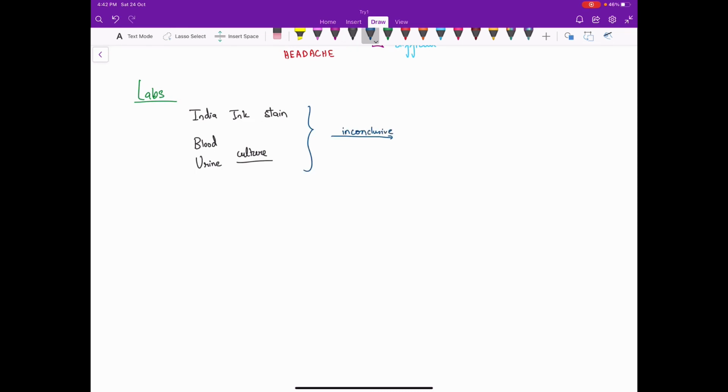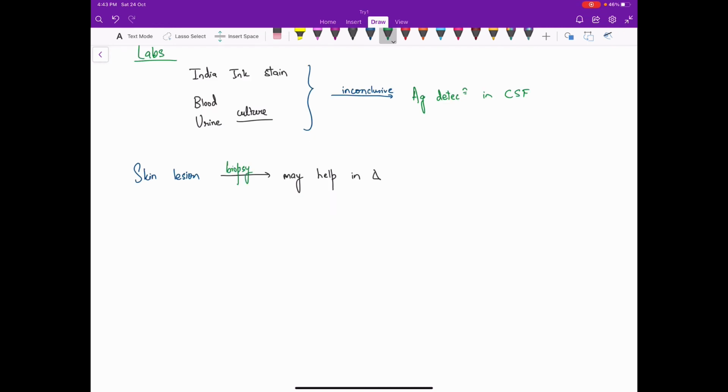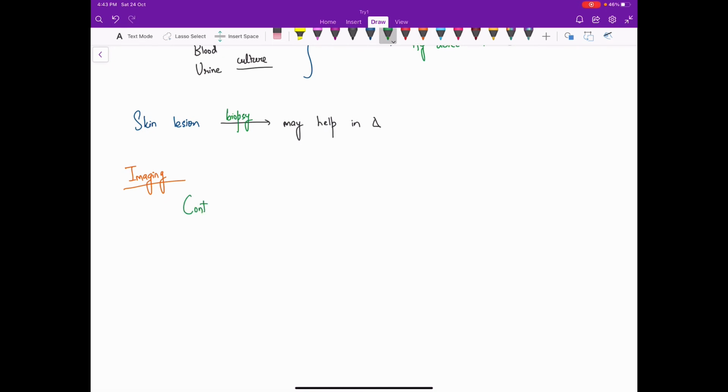If the fungal infection is disseminated, a biopsy of the liver, bone marrow and lymph node may be diagnostic. Some patients may present with unusual skin lesions. Doing a biopsy of these may also help in establishing a diagnosis. A contrast MRI scan of the meninges will also show enhancement in the areas of inflammation.